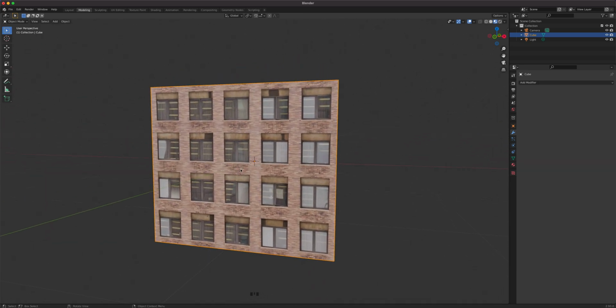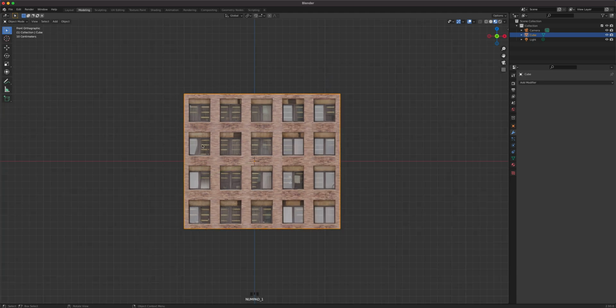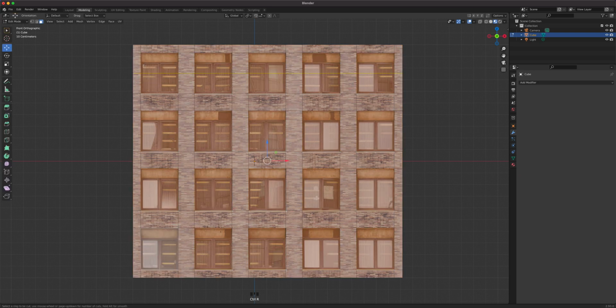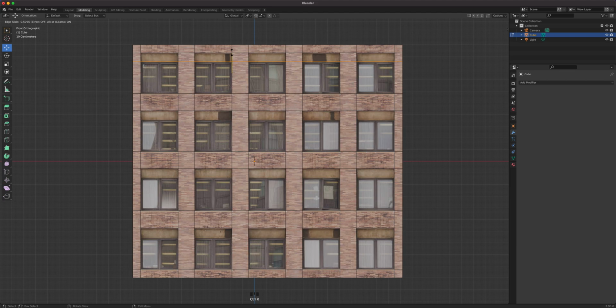Now I do want to add the part where it's supposed to be shiny. So let's go back here and do Control R, just isolating the part of the window that is supposed to be shiny and the other one not so shiny. In a way we're going above and beyond what I said before, where we would not overdo it. Now I'm just adding that little border right there where the windows are.